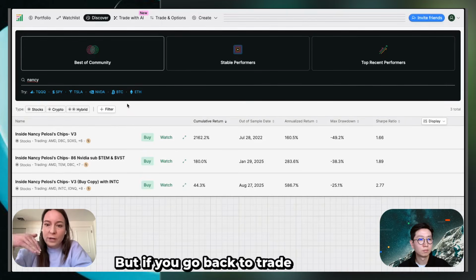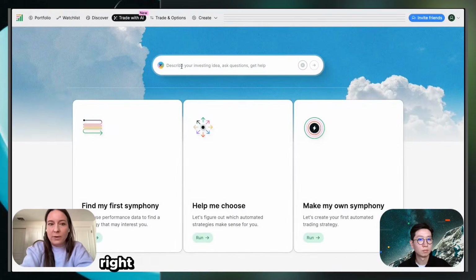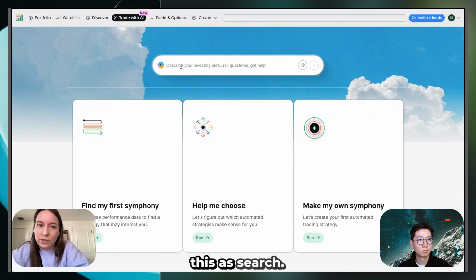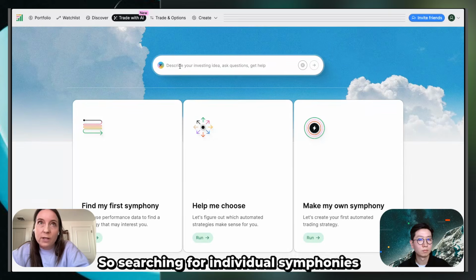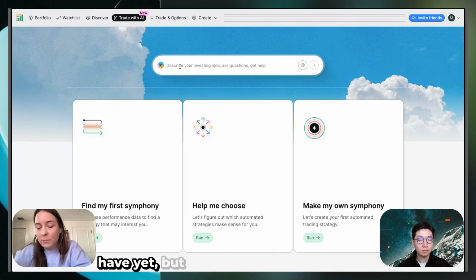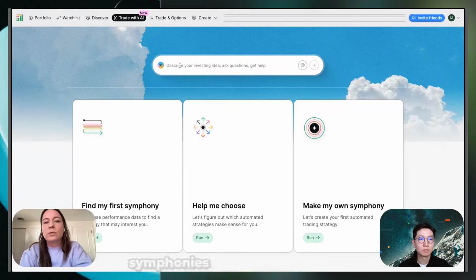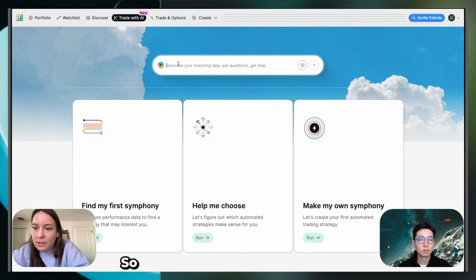But if you go back to Trade with AI, at the very top, we have the open prompt there. And we have seen people try to use this as search, so searching for individual symphonies or even individual stocks. So in the future, this isn't something we have yet, but we envision an omni search experience where you could use that area to search for individual symphonies or individual stocks or anything else. So let us know if that answers your question or if you have a follow-up.